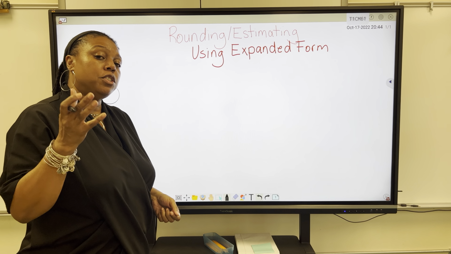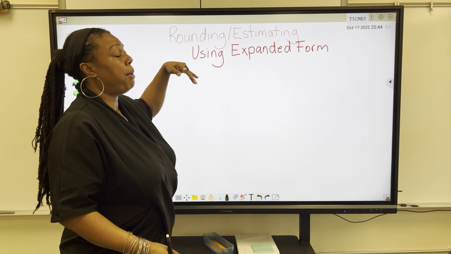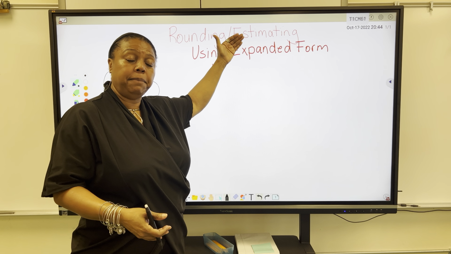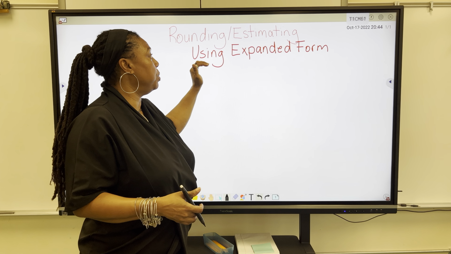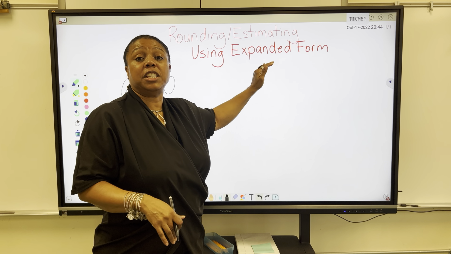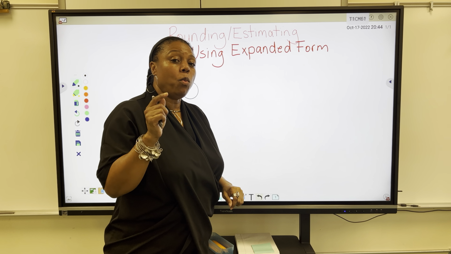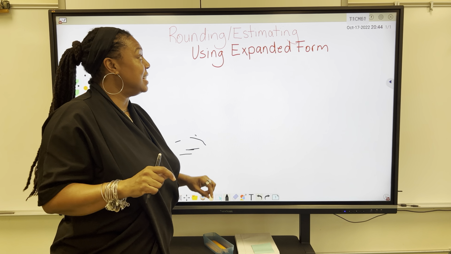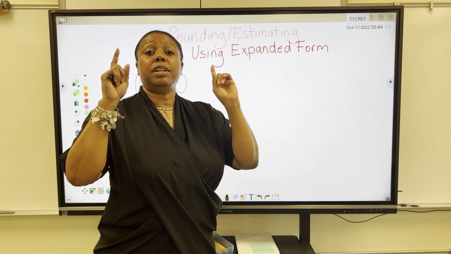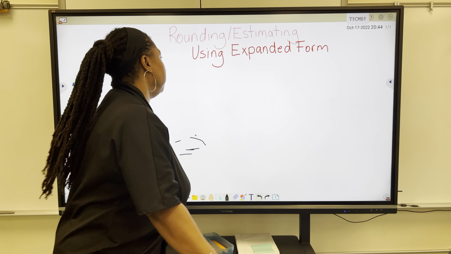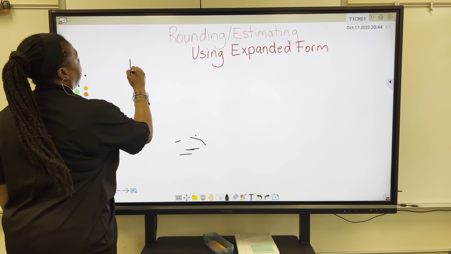So let's get started. Today we're going to practice rounding or estimating, and we're going to do that by using expanded form. What we want to find out today is how do you round or estimate a number to the nearest hundred? Okay, I'm going to write 100 right here.